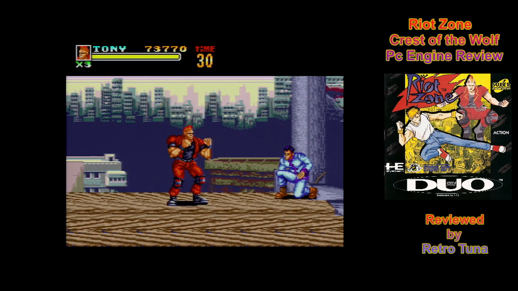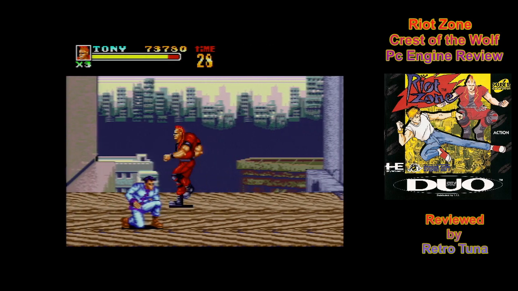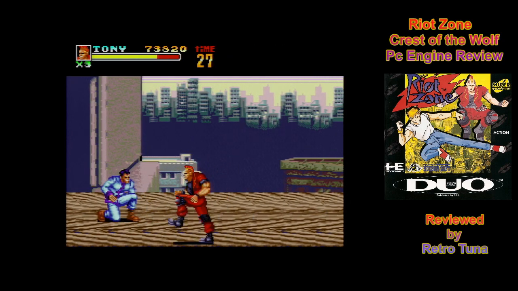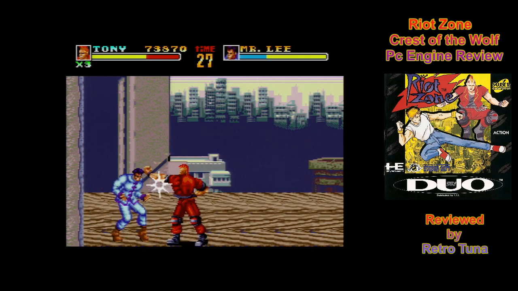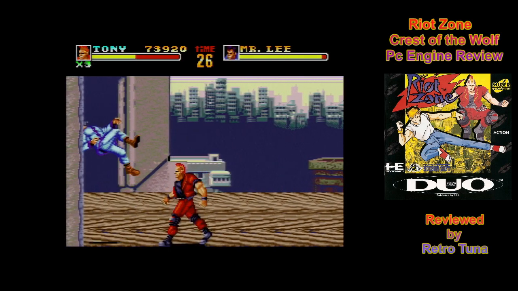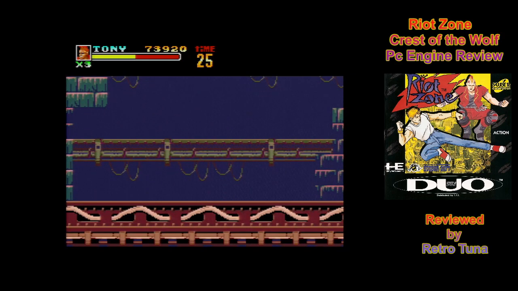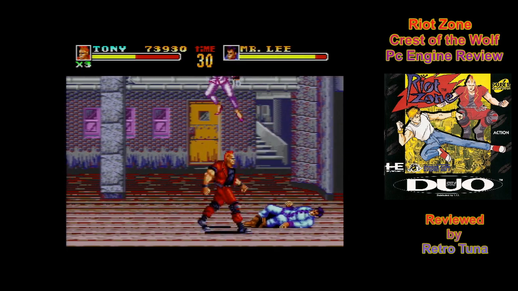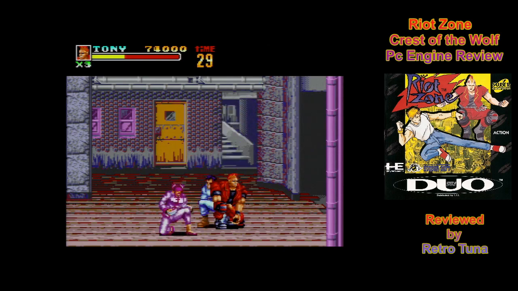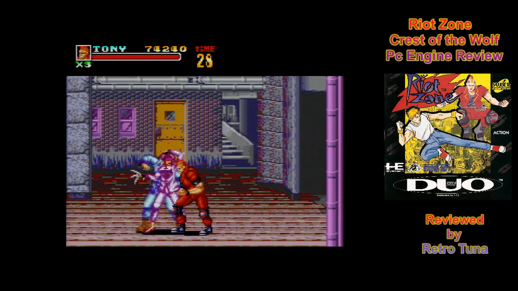Alright, here comes the first boss, Mr. Lee. Don't know who he was supposed to be. Quite tricky is Mr. Lee. You cannot stand there and fight him. It just doesn't work. Jumped off to his death. Oh no, we jumped. You can catch him in that loop if you're fast enough. You can catch him in that jump loop. You've got to time it though.